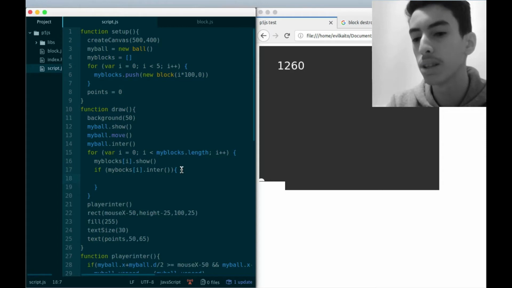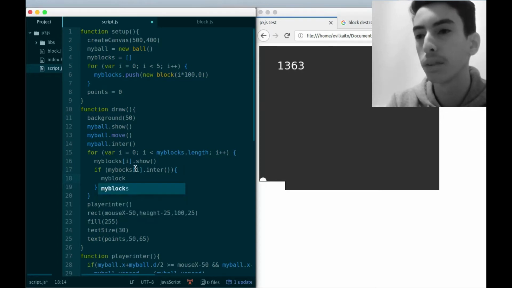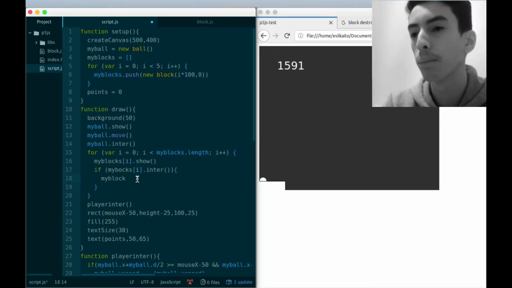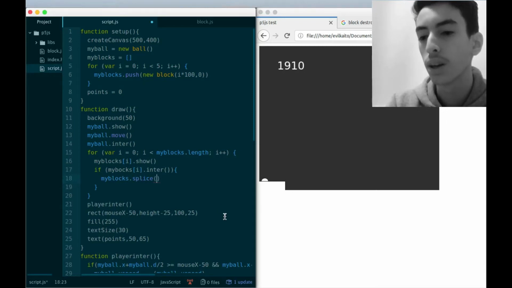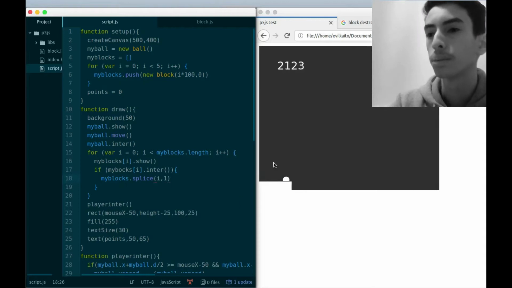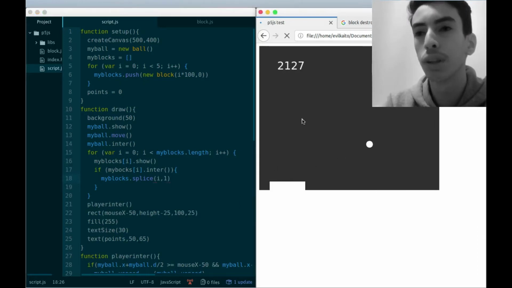How we do it is, now we have i as the index of the block in this my blocks array, so my blocks dot splice one element beginning from the i element. Now let's refresh the page.